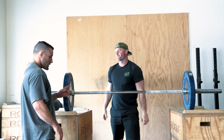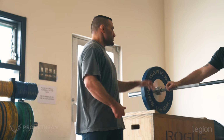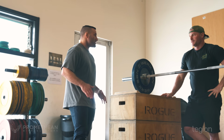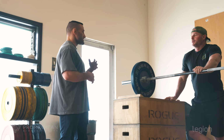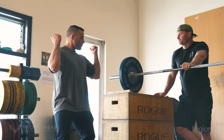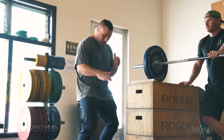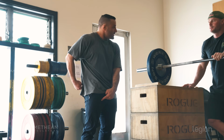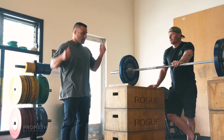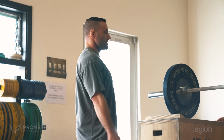One more thing that's really going to help you is it looks like you're not actually getting the full hip and knee extension. Even though these are all overhead movements, the legs are what are going to move the bar. So getting as much out of them as possible is going to help you maximize that. As we come to the bottom of the dip, the way we're going to be aggressive is I want you to think about squeezing your butt and squeezing your legs to lock out the hip and knee together, and then pushing through the whole foot as you do that. So it's just hips and knees together as you push through the whole foot, getting really tall in that extension.